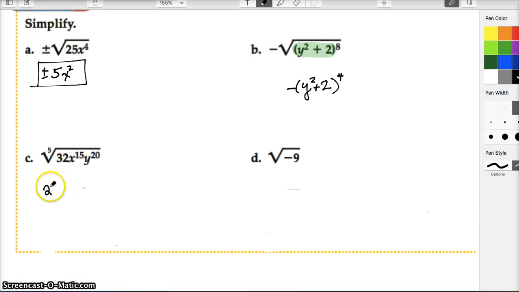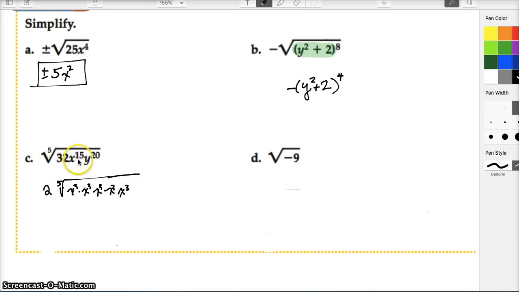It might be kind of hard to think about, but basically what you're going to be doing is taking this 15 and dividing by 5. Because think about it. If I go back underneath the radical, and taking the 5th root, the 32 came out as a 2, so I'm not going to deal with that anymore. What can I multiply 5 times in order to get x to the 15th? And it will be x to the 3rd. You see my vision? So we have 5 x to the thirds, right?